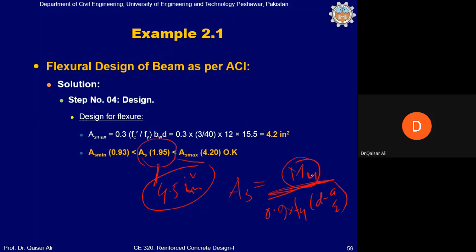You can't do this always. This is not in your control. This will come from the demand, from a situation, a requirement. A beam is so long and has so much load, so you can't do anything with this. Okay. Maybe you are also not able to do anything with fy.